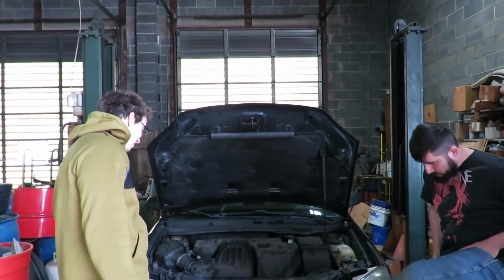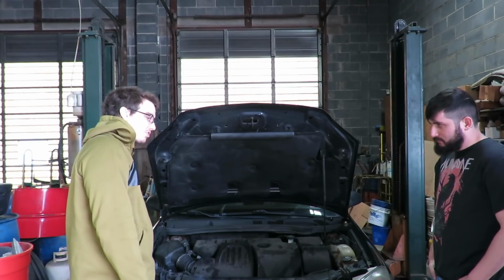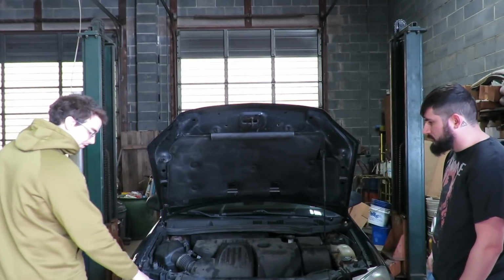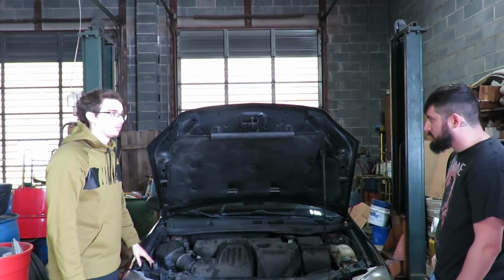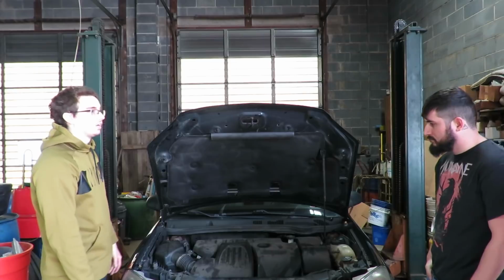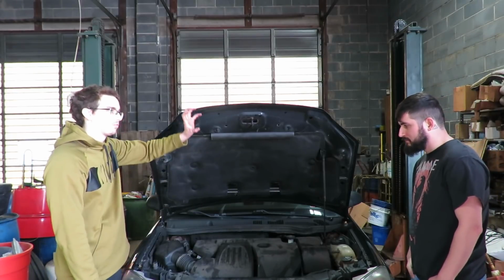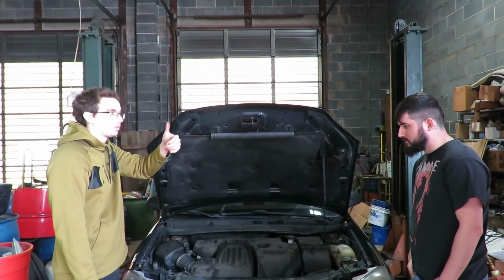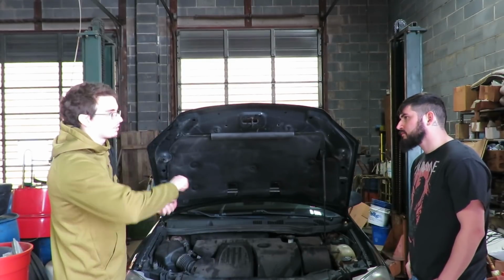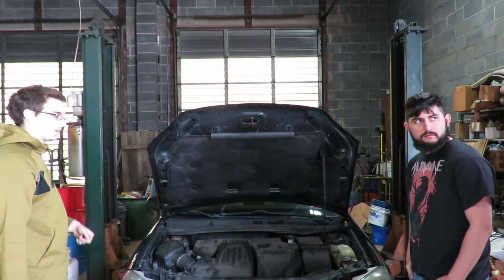Check your lights. Lights are easy, some are actually hard. On a lot of Chevys you have to take the bumper off, and on a lot of other cars too. But some are easy. On a Nissan, you go to the wheel well. Chrysler and Jeep have a little tab on the back of the wheel well where you unflick it and pull it out. Rear tail lights are easy, pop it up, it's behind a cover.